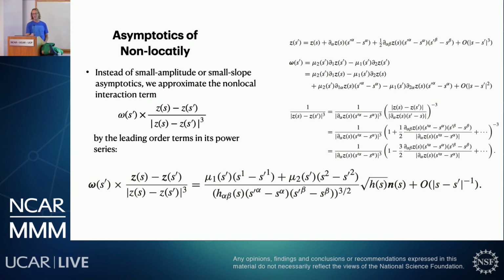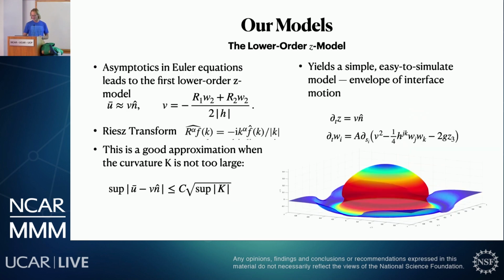So this slide, again, this is maybe the last ugly slide I'm going to show you, so just bear with me. This is just to say that you do basically Taylor expansions in all variables, in all geometry, and you try and identify structure. You're trying to identify certain curvature terms, and certain non-local operators like the Riesz transform, the Hilbert transform in lower dimension, things like this. And when you do this, you get leading order approximations of that full mess that I showed you, and you get a sequence of models. I call them the lower order Z model, the medium order Z model, and the higher order Z model.